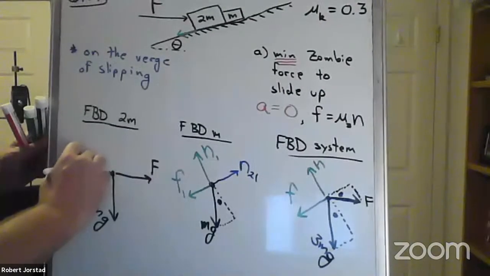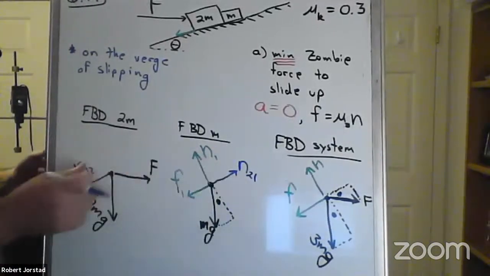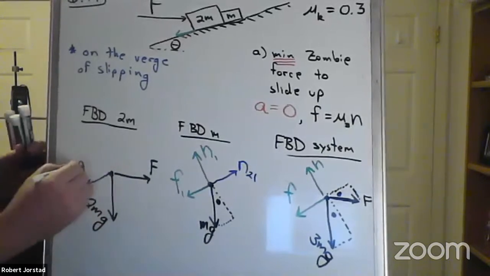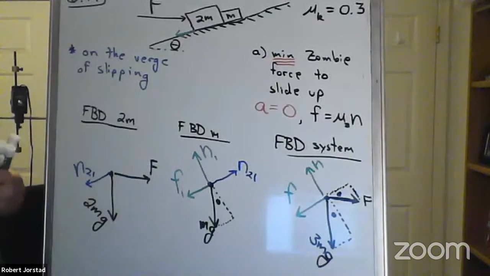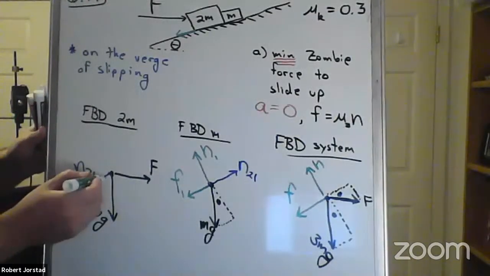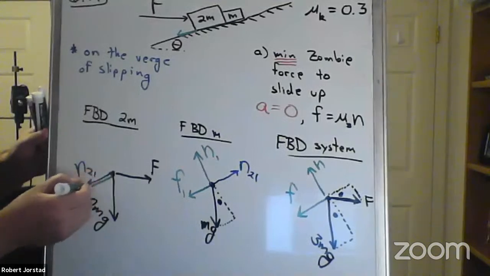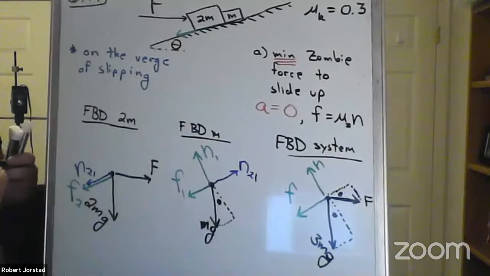And now we could call this N12, but remember the magnitude is the same as this one. So we could just keep it the same. Call both of them N12 or both of them N21. Doesn't matter. What else? Frictional force the same way. Yes. So is that F1 or is that F2? Yeah, it's a new friction, F2. So we got 2. Oh my gosh. Anything else?